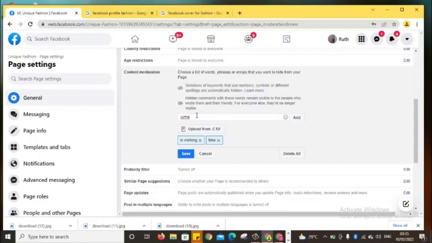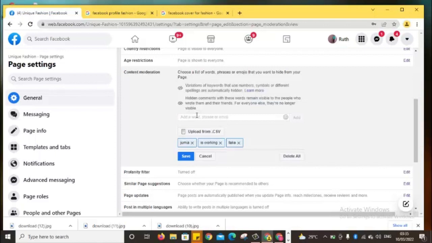Some customer can just say you are a scammer, this thing is 2,000 naira on Jumia. Since I put Jumia there, any customer that posts any sentence or word related to all these will not appear on your comment page.